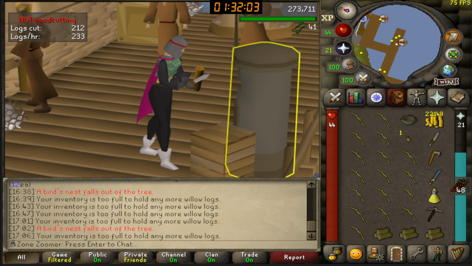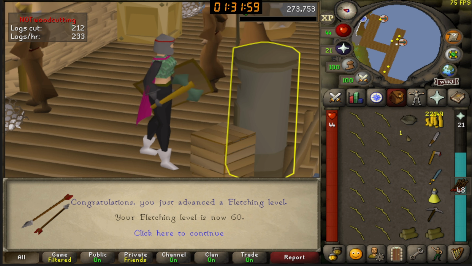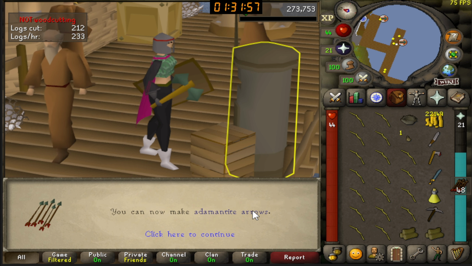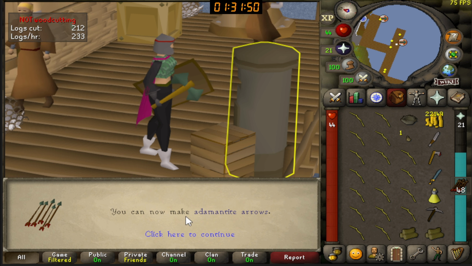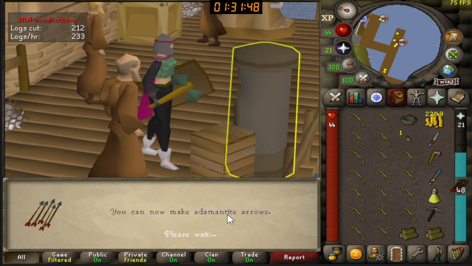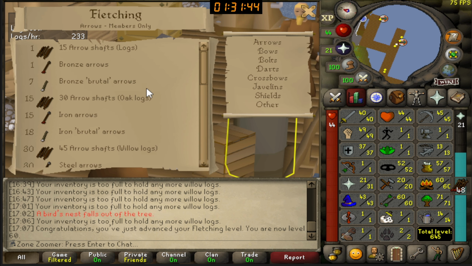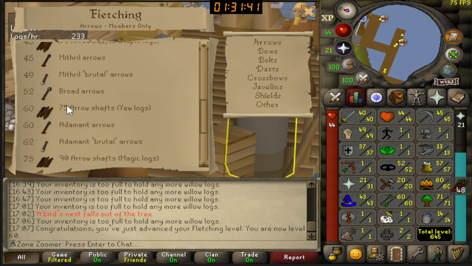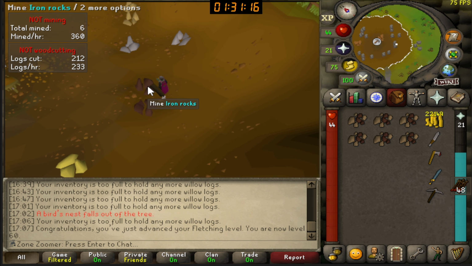It's time! 60 fletching on the Zone Zoomer Time Chunkman Locked Snowflake Iron Man account. We can now make addy arrows, but it doesn't let us know that we can indeed fletch U-logs. Level 60, 75 arrow shafts from U-logs. Oh my lord, I am so glad. We are done with fletching.